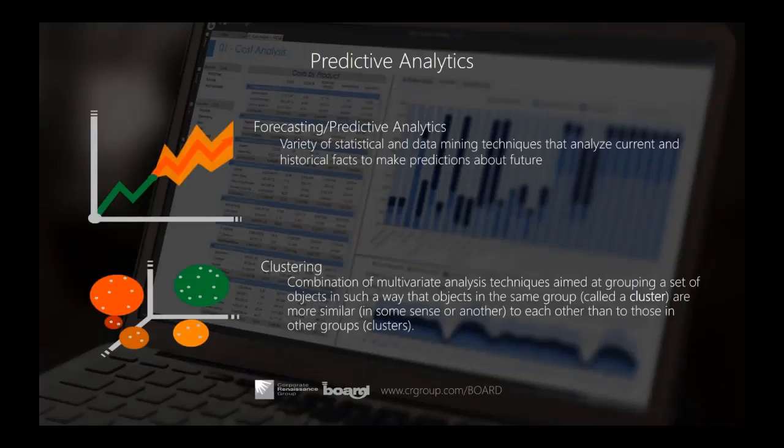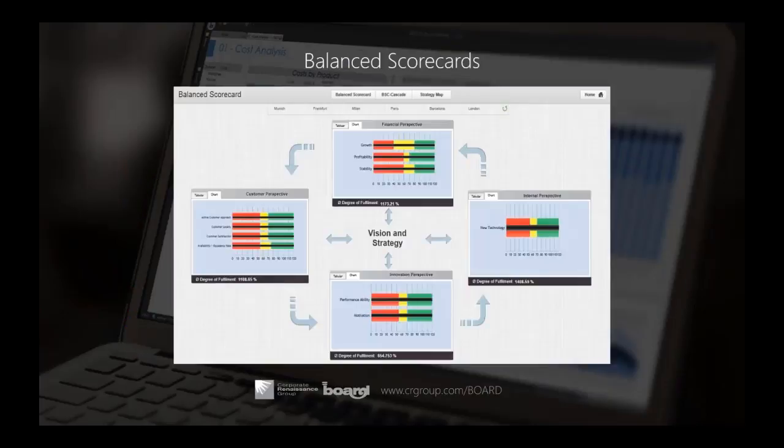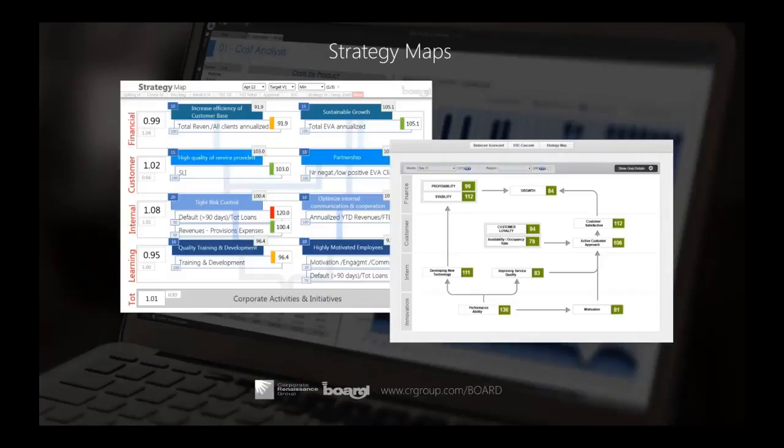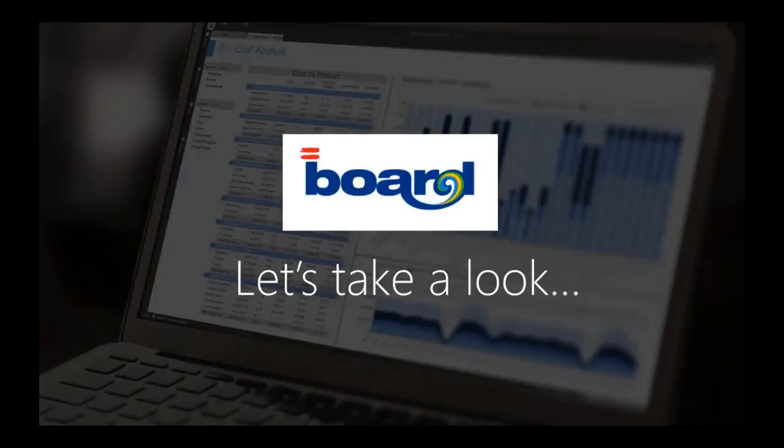And also predictive analytics. Board has forecasting and predictive analytics functionality with a variety of statistical and data mining techniques and even clustering. From a strategic management perspective, board can be deployed for balanced scorecards and even strategy maps. So that being said, we'll take a look at the application.